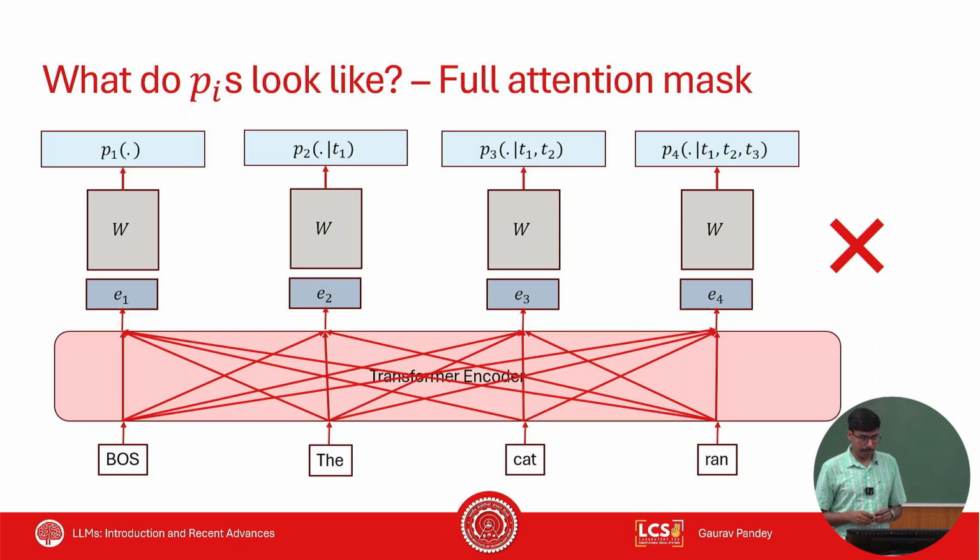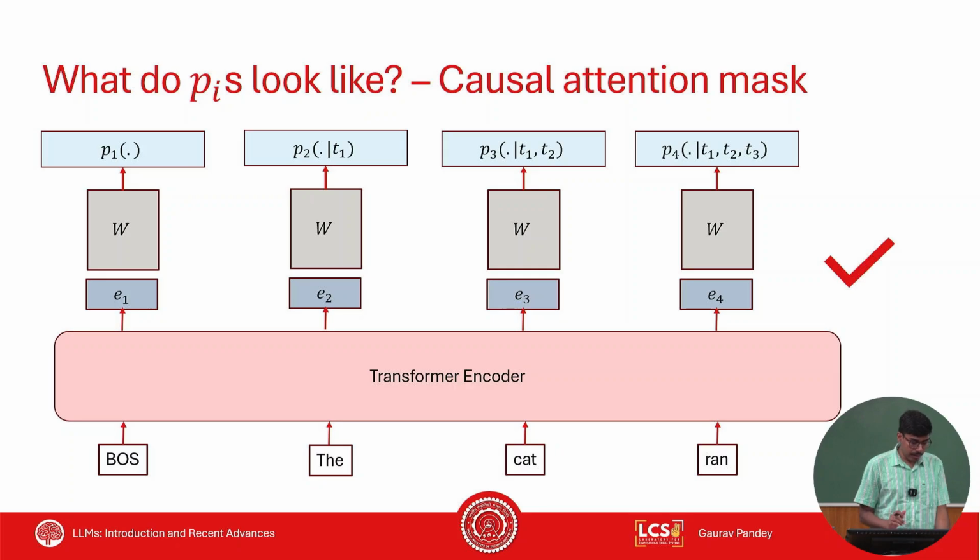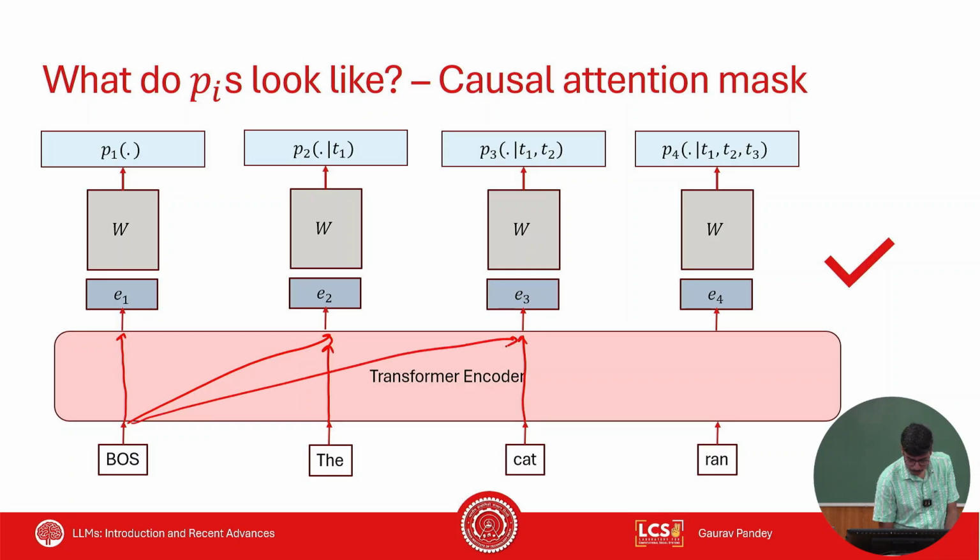So can we use this particular encoder for our task of learning an auto-regressive model? It does not satisfy our criteria that P3 cannot look at T4 and P2 cannot look at T3 and so on. So what can be done? We want to make sure that P1 does not look at any of these tokens. P1 can look at this, that is fine, but it cannot look at anything else. Similarly, P2 can look at the beginning of sequence as well as the, but nothing else, right? And the P3 distribution can look at the first two. So we need to somehow modify this transformer so that the jth distribution can only look at tokens till the jth time step.